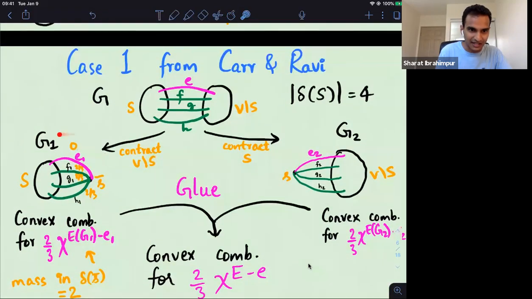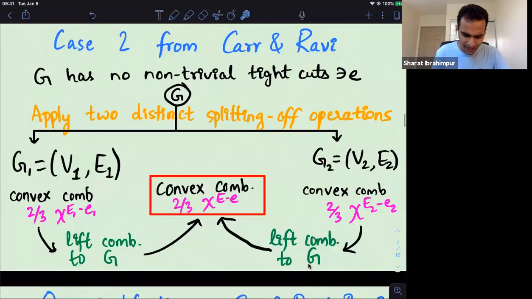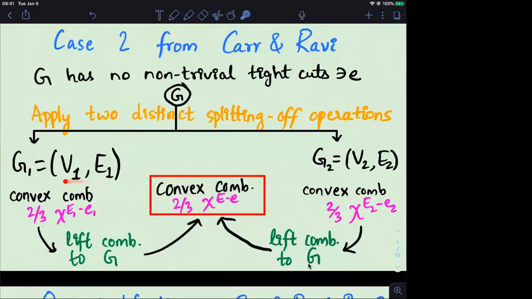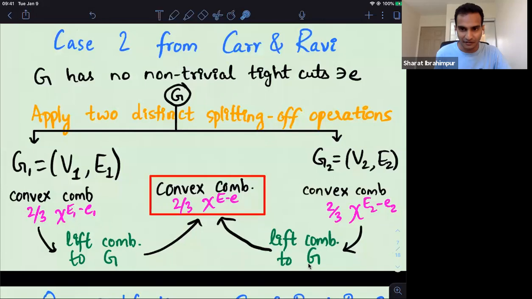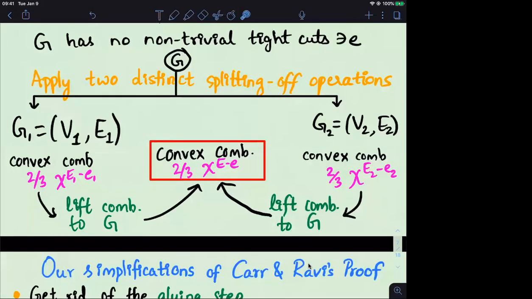Here, there's a clear association between this edge set and this edge set. But that need not be the case when you move to these split graphs. Most of the graph remains the same, but there are some new edges, and a few of the old edges have been deleted. We apply induction and we obtain convex combinations for these edge sets, for these uniform vectors. And we do the same on the right-hand side.